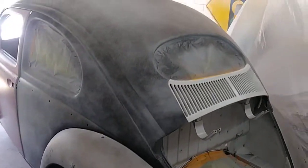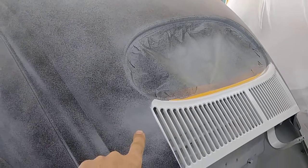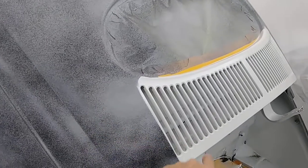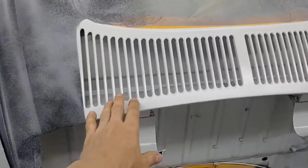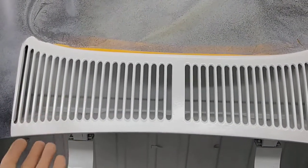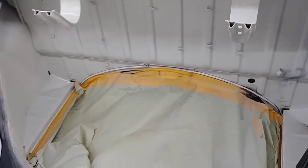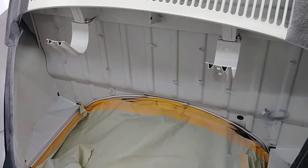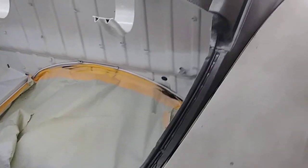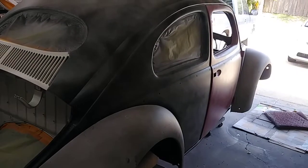The reason you're seeing the color difference here is because this is where I applied high build primer over the epoxy primer. I'd rather leave the raw epoxy primer — this particular epoxy primer stays open for quite a long time, that way when I spray the paint up inside there it sticks. Same thing with inside the engine bay areas — it's raw epoxy primer so the paint will stick there without much prep. That's what this particular epoxy primer that I use is called Corlar.